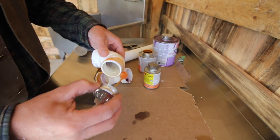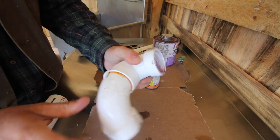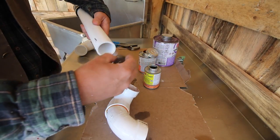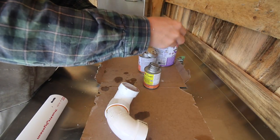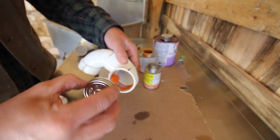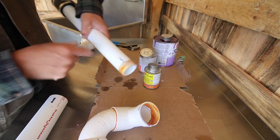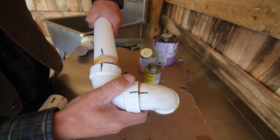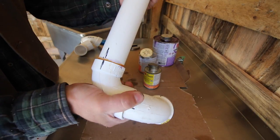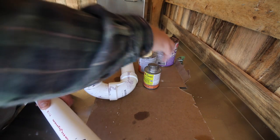Apply some glue and line up our marks. Let that sit for a minute. Clean up this other end. Now when you have your marks on, you want to be careful because the cleaner will take off the marks, even though it is done with a Sharpie. Just want to hold it on there for a second until it sets up because it wants to push them away. There. Boy, this glue really stinks.